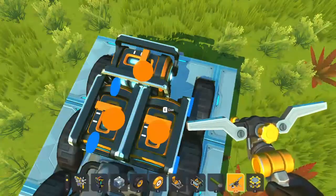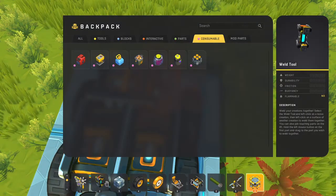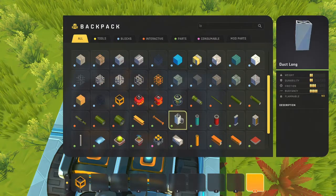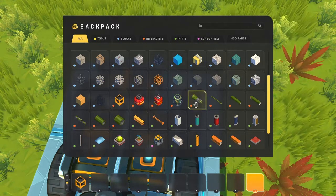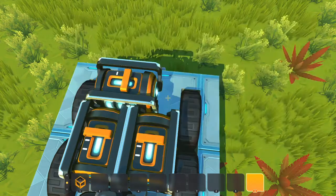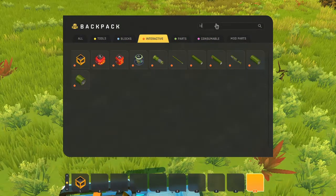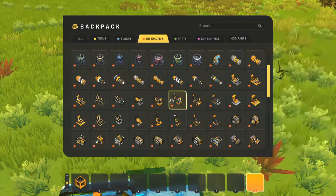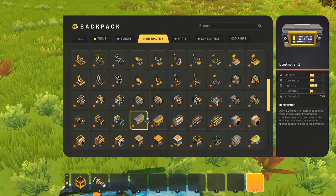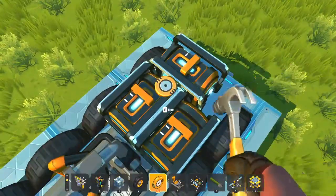So this is going to get hooked up to that. I'm going to need the logic gate, and also, let's see, wait. I'm going to need a piece of a suspension piece and also some sensors. So, there.